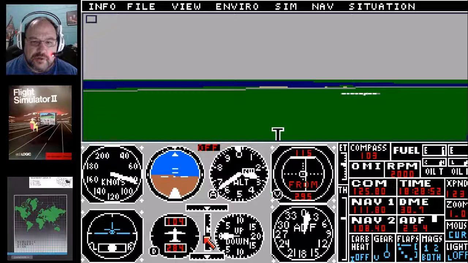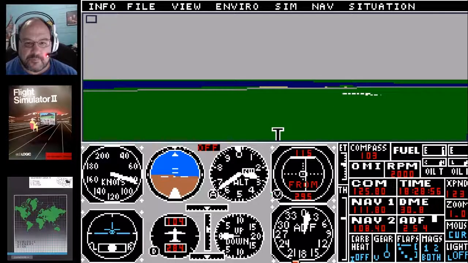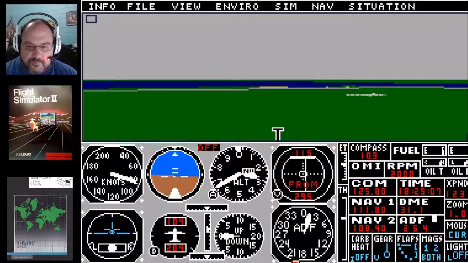Oh, we got some city polygon stuff up there. A little bit of yellow. Okay, we're at 31.